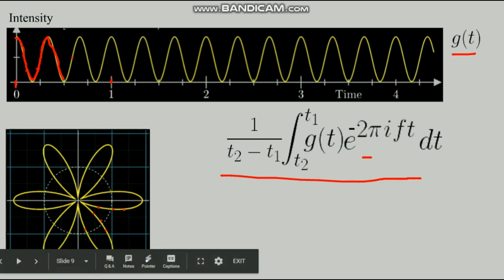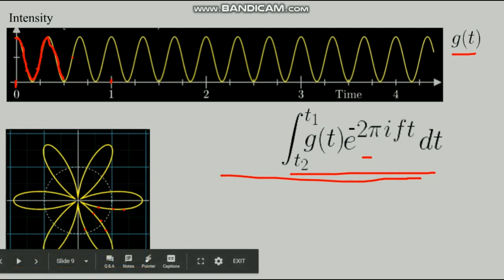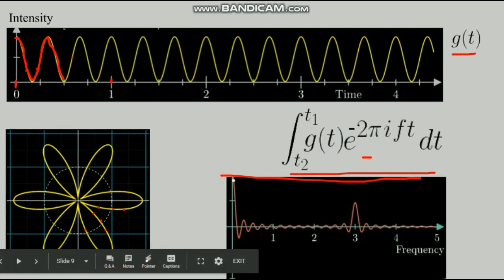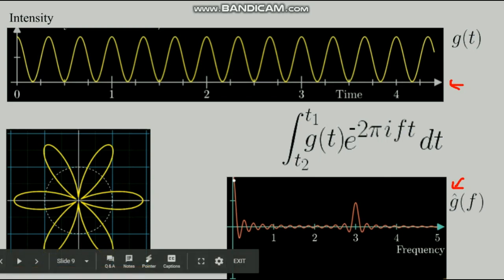Now there is actually just one final but simple tweak to be made in this formula. Basically, just don't divide by the time interval, and you will get the actual Fourier transform, which is this one. This would simply show that if a frequency persists for a long period of time, the magnitude of the Fourier transform at that frequency is scaled up more and more, making it more prominent in the frequency domain, like so. Now this graph over here is actually the frequency domain that came from the original domain, which is this graph over here, or rather this sinusoidal wave over here. This is more formally known as g hat of f.